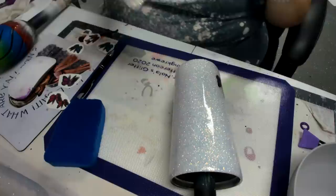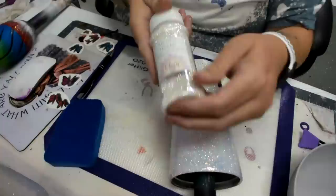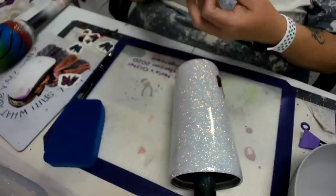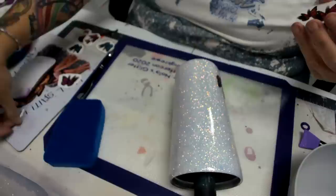So this one is Clarity, from the Ameriki Collection, on a white base. That's my go-to glitter. I love that glitter because it's a 0.25, so it's not super chunky. But whenever you put water slides or clear cast or whatever, these tattoos over the top of it, it really makes it sparkle.